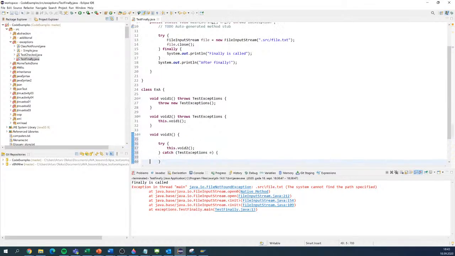So at the end you cannot escape if there's a hierarchy of method calls, like hierarchy stack. You have stack basically from top to bottom.